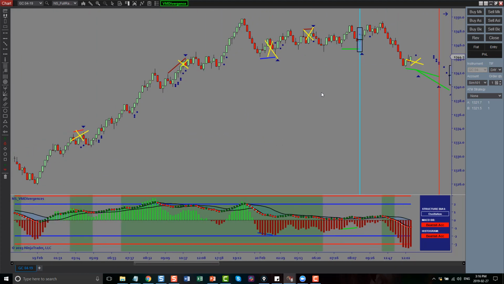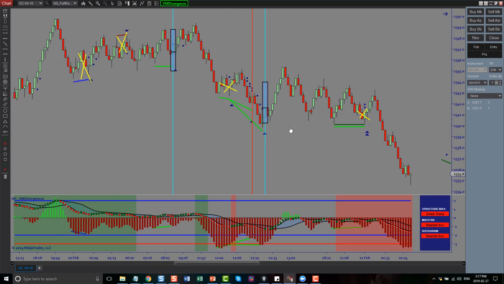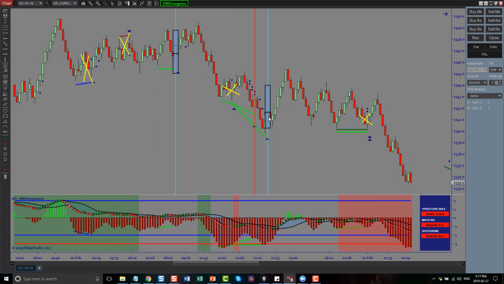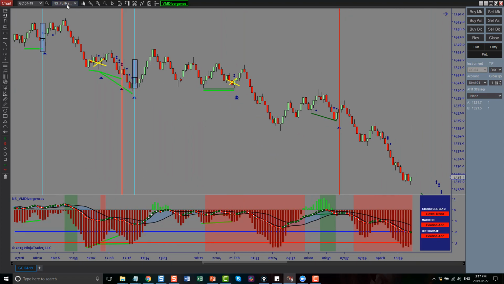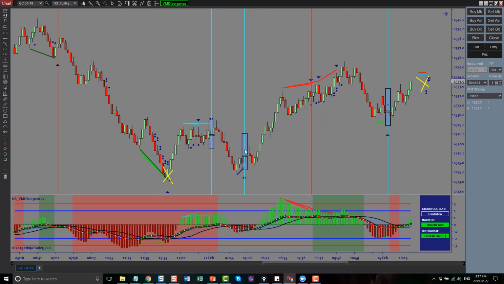Let's continue on here. This one right here was 1-to-1. Maybe you would have got a little bit more on that one, but at bare minimum, you got a 1-to-1 on this, 1.5-to-1 on this one. So if you were to set a risk-reward ratio of maybe a 15-tick stop to a 35-tick or 45-tick target, or maybe a 12-tick stop to a 24-tick target, depending on what you're looking at, if you're using a 10-tick range bar, that might be a great example for you. But I'm not 100% aware of every market that you trade and the time frames that you trade. So it's really about understanding your markets and also understanding your ability to trade those markets, right?